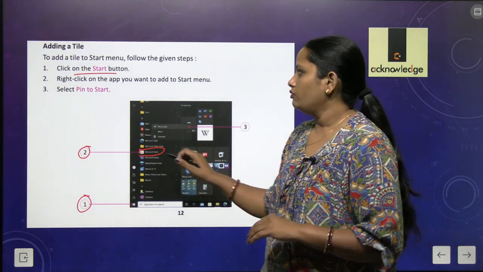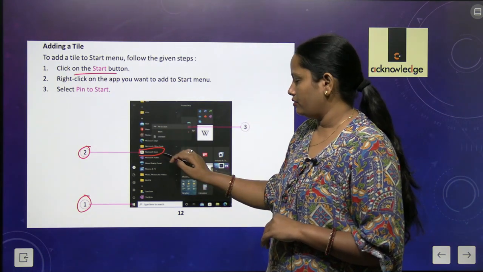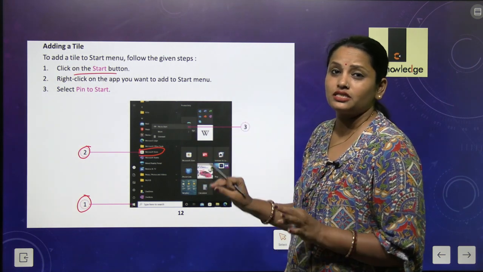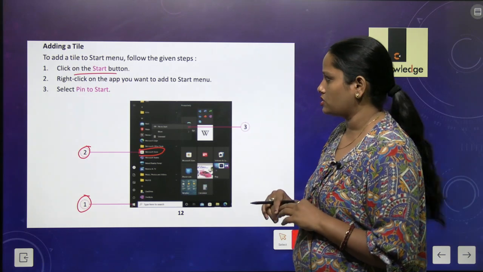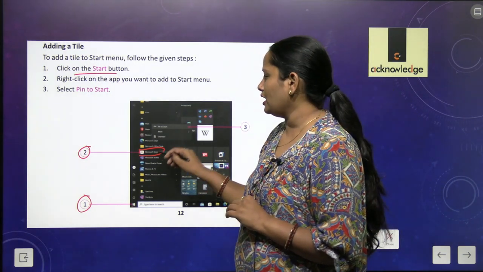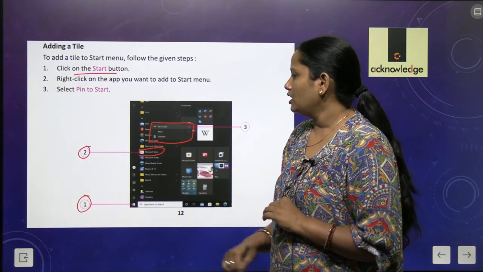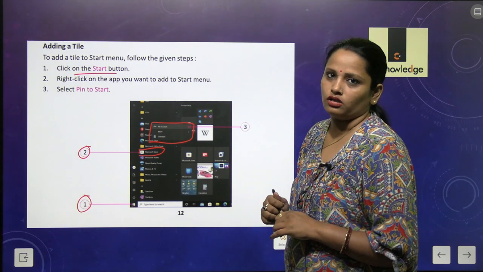What do we have to do? We have to right click on the app. I have placed my mouse pointer here and done the right click, meaning I have pressed the right mouse button. After clicking, this window will open. Here we can see pin, move and uninstall.